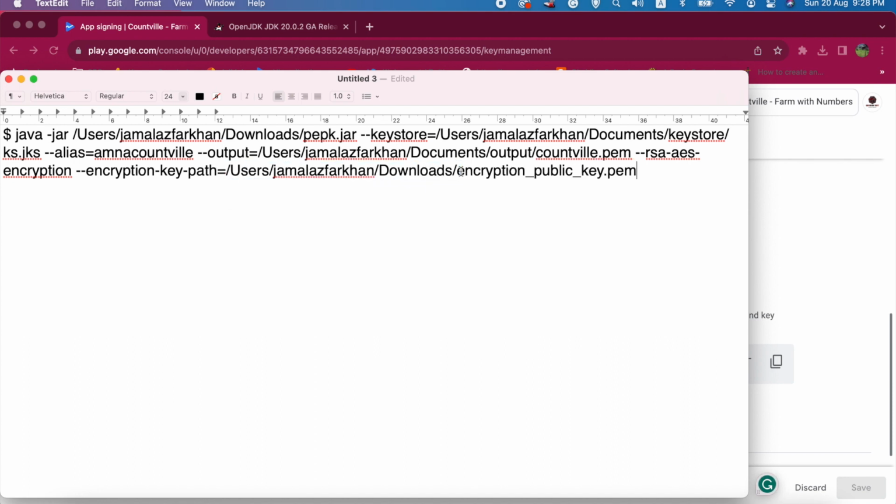Okay, now as I have already done this process for my another app, the Mental Maths one, when I ran this command, I realized that we need OpenJDK 20 for this to work. So for that, before running this command, I want to download it. I've already downloaded it and set the Java home, but I'm going to show you the process of doing it.